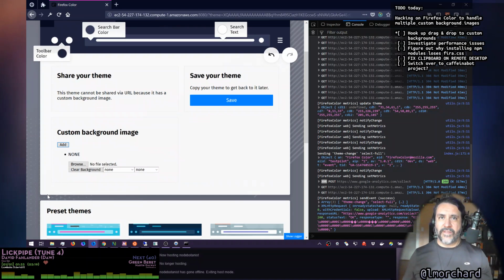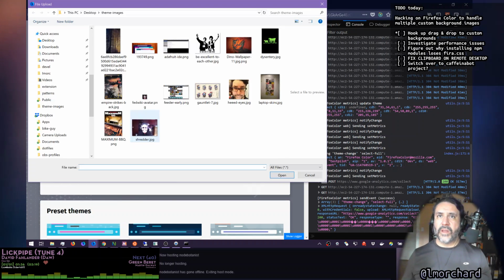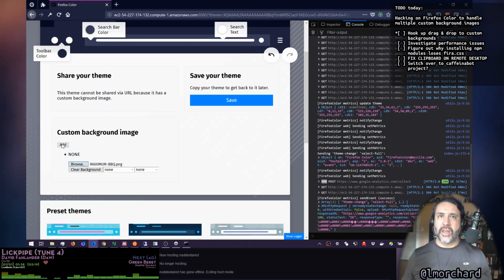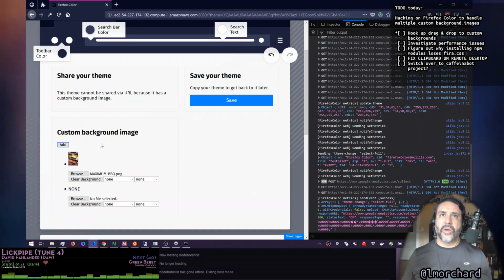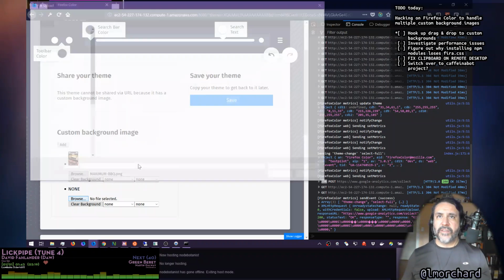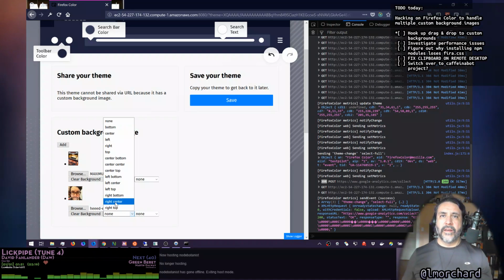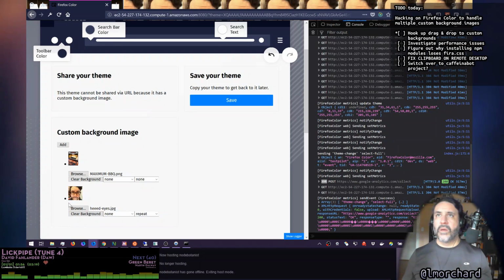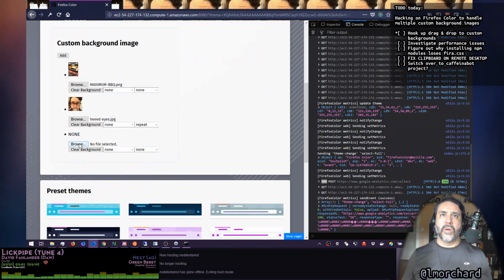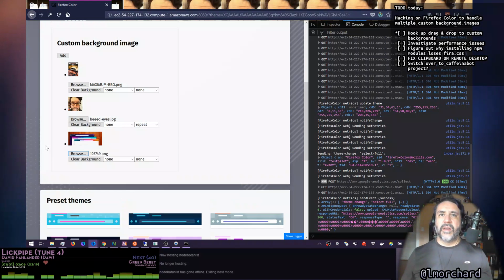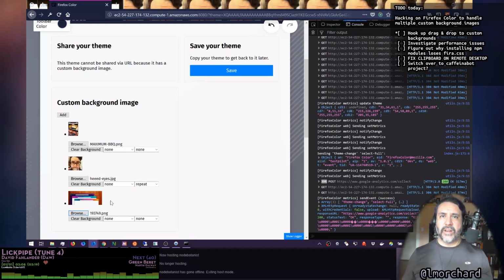So, all I'm trying to do here, to kind of cap off this to-do, I got drag and drop working. It's very clunky. It doesn't perform very well. But I think I know why. Not to mention the fact that this machine is kind of a dog. But I can add these custom backgrounds to the theme. I can tile them. I should find better images to play with. And for the thing that I'm really trying to get working today, I can drag.